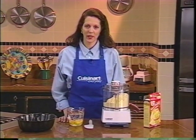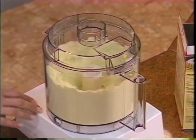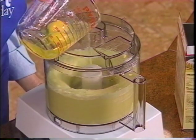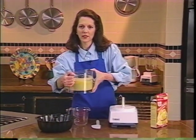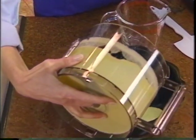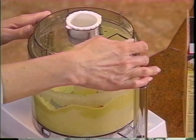You never thought about using a food processor to prepare a cake mix — well, it's not only much quicker than any other way, but the result is really excellent. Start with the cake mix in the work bowl with the metal blade in place, then turn the machine on. While the machine's running, add the egg, oil, and water through the feed tube opening. Process one minute to mix. Now remove the work bowl, then hold the blade in place with a fingertip under the bowl to empty the cake batter into the pan. To get every last bit of batter out of the bowl, put the cover back on and give one quick pulse to clean the blade, then use your spatula to clean out the work bowl.